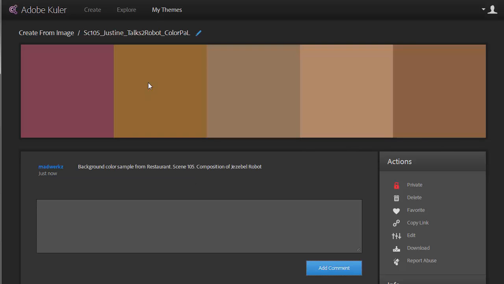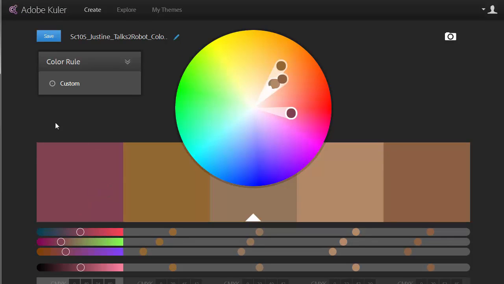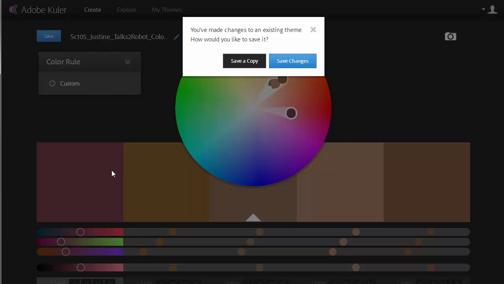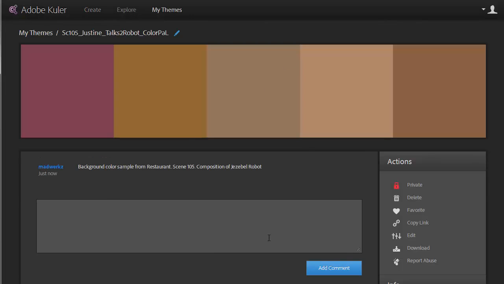and say, hey, look, I like that, but I want to be able to go back and change that color. I want to make some changes. I don't like that you sampled the pink. So let's take the pink out, and you can go through that process with them. Okay, so we're going to save changes and go back.